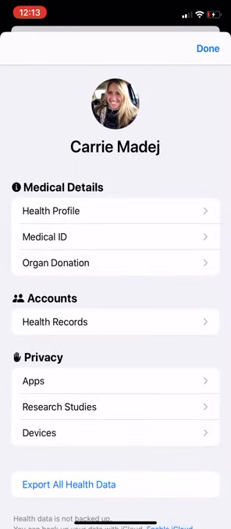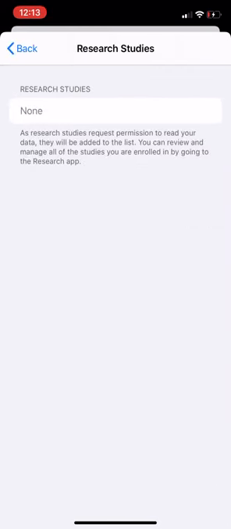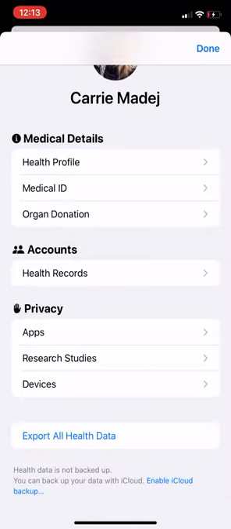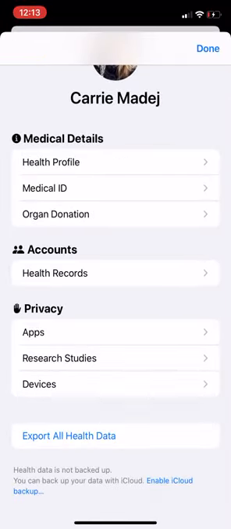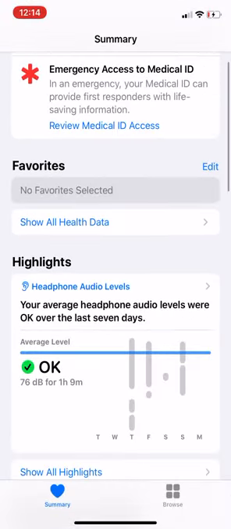If you don't get this screen, sometimes you just have to click OK when you first open up your health app. But I don't have anything else downloaded in here. But you should click on all these because you want to make sure you're not part of a research study. Some people have found out that they already are a part of a research study. And it only shows that my iPhone is connected, not anything else. You should always click on every box and make sure.